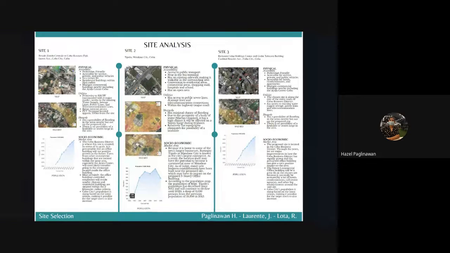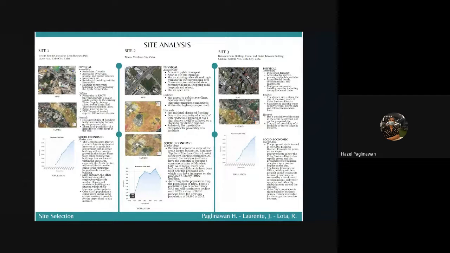In hazards, according to the Nationwide Operational Assessment of Hazards, the project site has a minimal chance of flooding. In storm surge, advisory 1 to 3 has little to no risk during the storm surge hazard level. However, advisory 4 has a potential to be affected by the storm surge due to its proximity to the Mactan Channel. The proposed site's largely flat topography eliminates the possibility of a landslide.